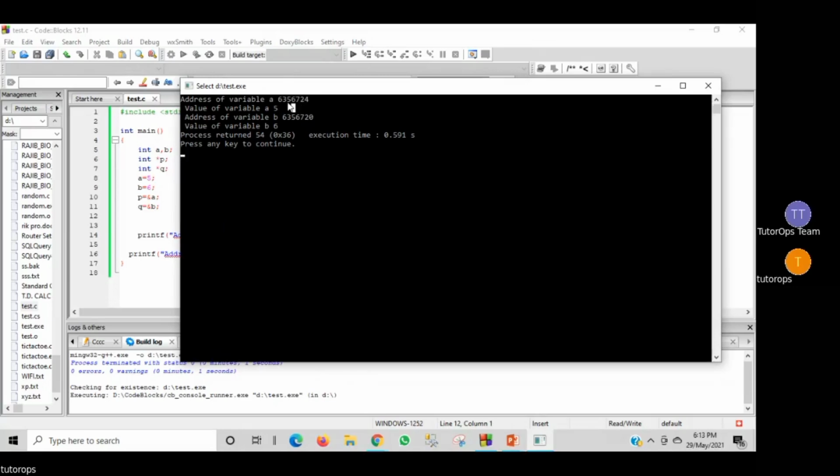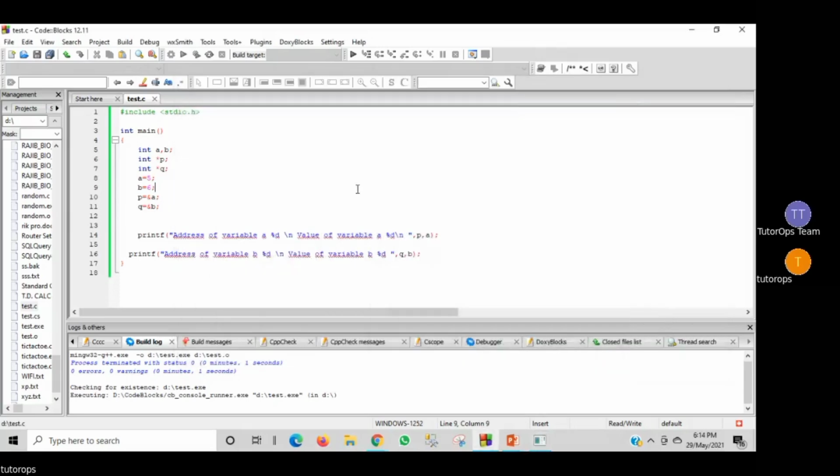If it is a 2-byte integer, then the next byte should not be allocated to any other variable. The address is 24, and the next address is 25 naturally, and that 25 will not be allocated to any other variable, because these two pockets belong to a single variable; 2 bytes with 2 pockets are allocated. Okay, this is where our pointer variable b is allocated.